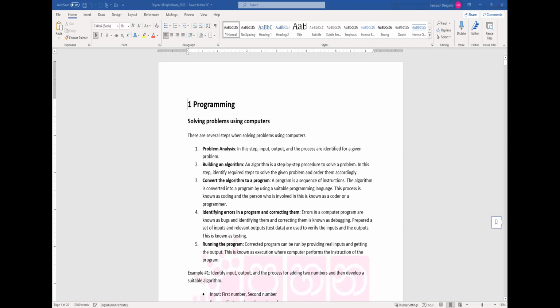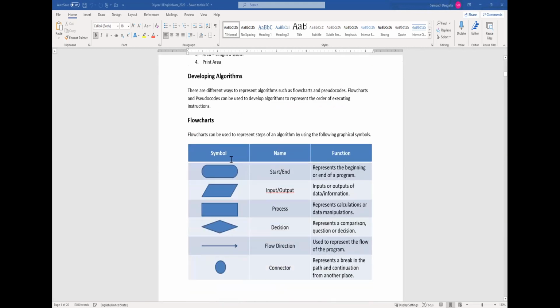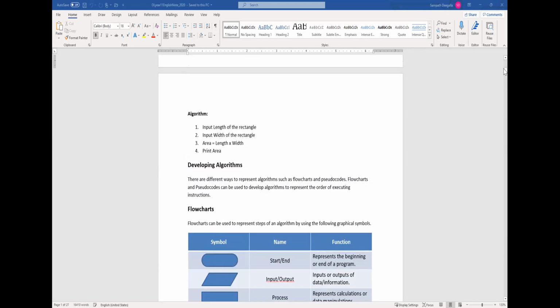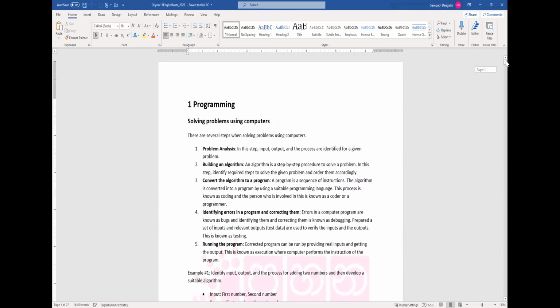Right now I actually opened the grade 11 notes. So we have about 20 pages. Is it only 20 pages usually? No, it's more than 20. So it's still loading. Anyway, let me show you how we can print it.